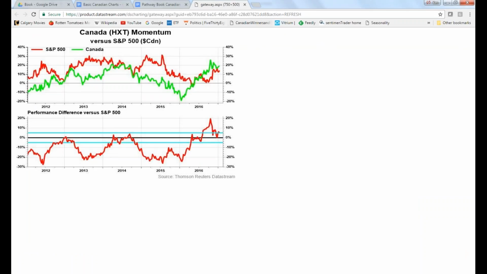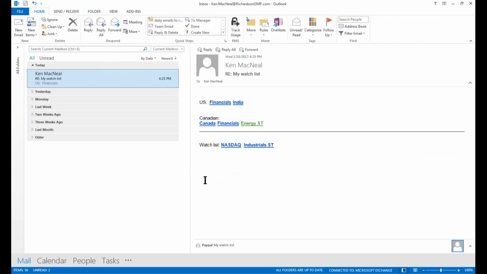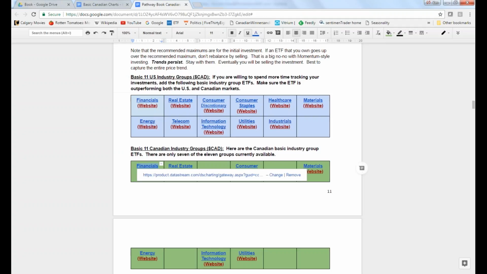And let's say, for example, quite often you don't have to be watching these things closely. Let's take a look at, for instance, the Canadian Financial ETF. What we see here is it's dramatically outperforming the Canadian market by 5 or 10%. So I don't have to be watching that every day. I can look at it every week or so. We're not sitting on the edge of our seat every day worrying about whether things are going to go up or down. So it's very easy to monitor these.